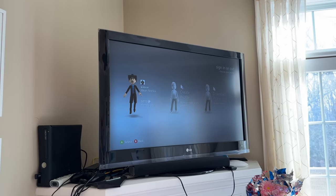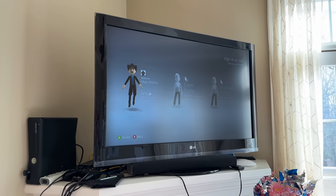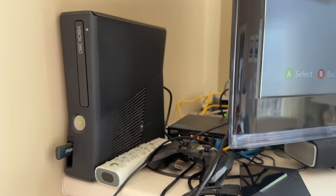Let's start off with my oldest television, which is in my kids' playroom. This one doesn't get used all that much. As you can see, it's a really old LG, probably from around 2008 or 2009. Hooked up to that television is a second generation Nvidia Shield, along with an Xbox 360. There are still a couple of games on the 360 that I like to play that are not available in backwards compatibility on the Xbox One. This television is really only used when we have family visiting. You'll notice it's all hooked up via Ethernet because I have a UniFi Wi-Fi access point there with an Ethernet cable running back to my equipment closet. My general philosophy is that if you can connect via Ethernet conveniently, you should do that to take the load off the Wi-Fi.